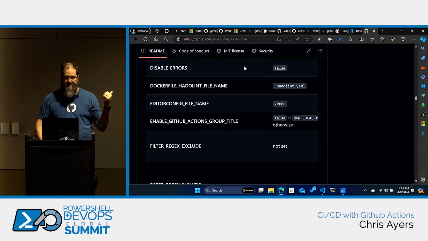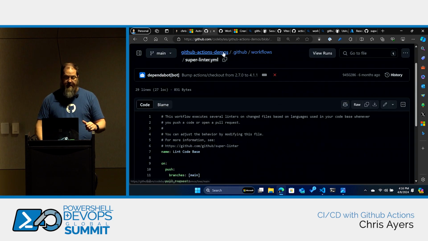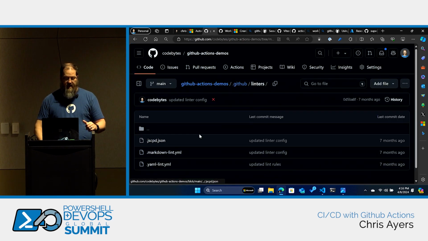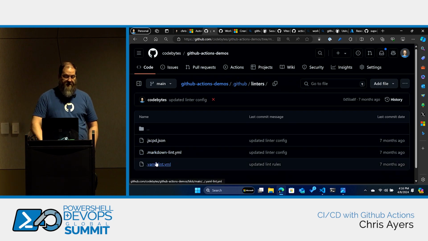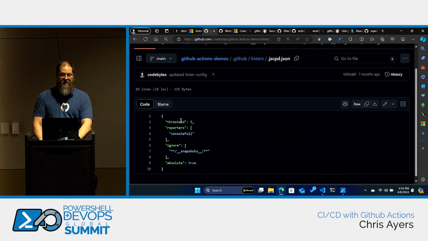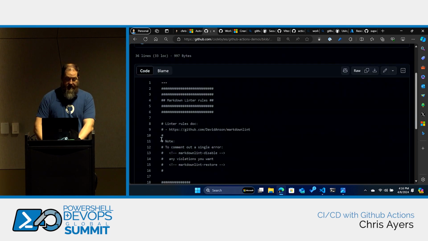So this will tell you the default variables and locations for all these things. In my repo, I put all of the stuff inside here. GitHub Actions, linters, here's my configurations. So like the copy and paste detection, I tweaked the throughput because I had a lot of demos. They're like, hey, these are all copied and pasted a lot. I'm like, stop it. I don't care.